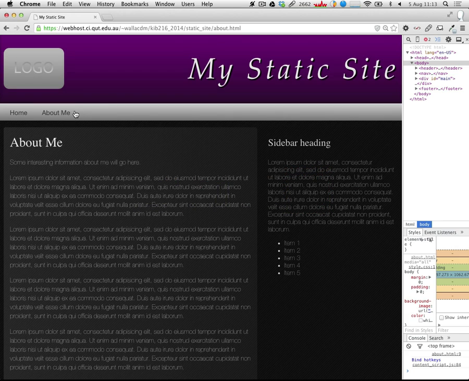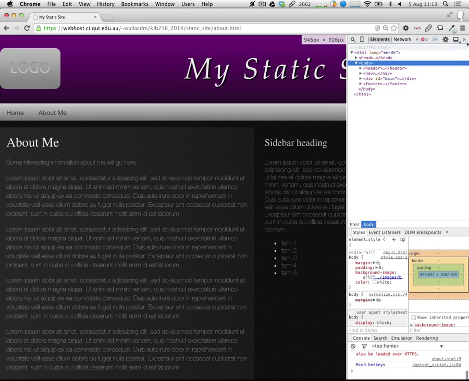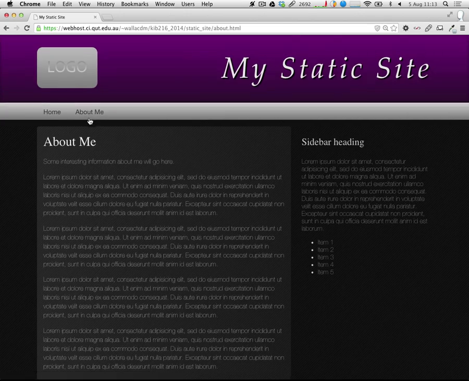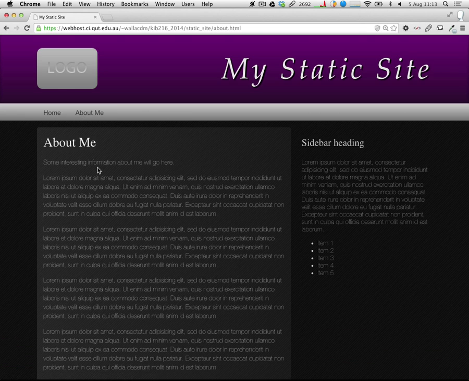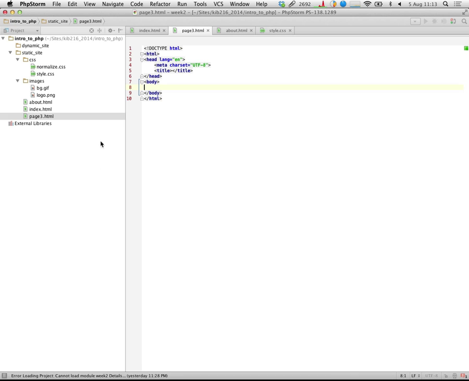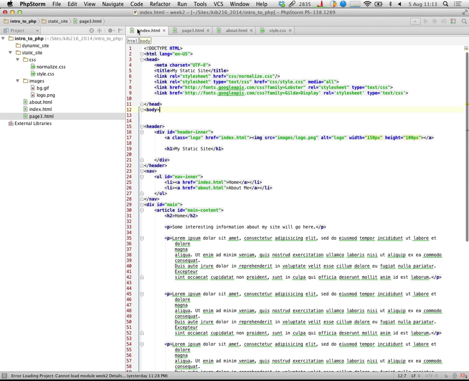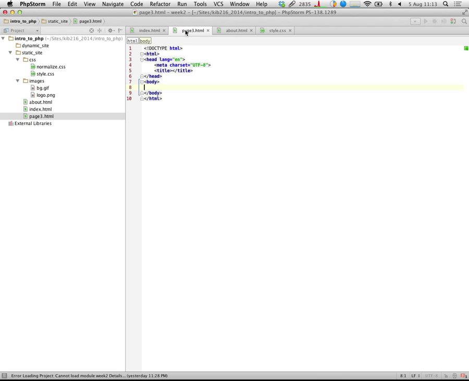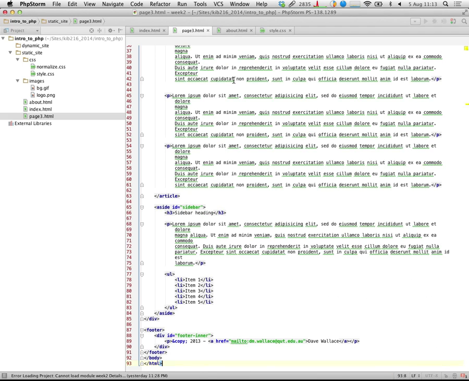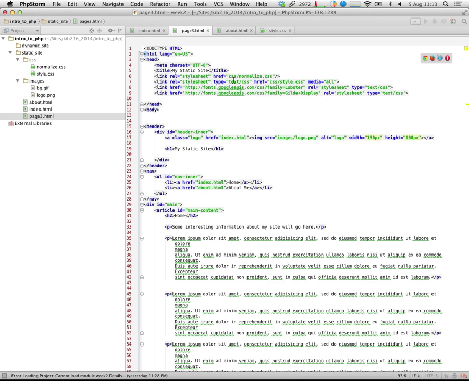Given that my template stays the same, there's not much difference between the home page and the about page other than this content area here. As long as it remains pretty much the same, then the easiest way of duplicating this is probably going to be to copy one of the existing pages and paste that, and then modify what's different.